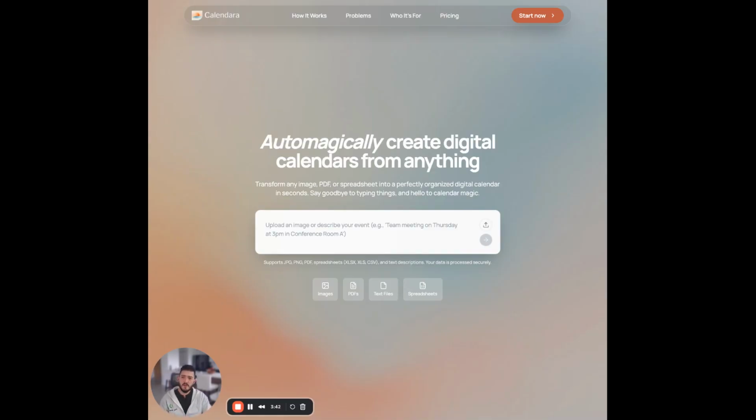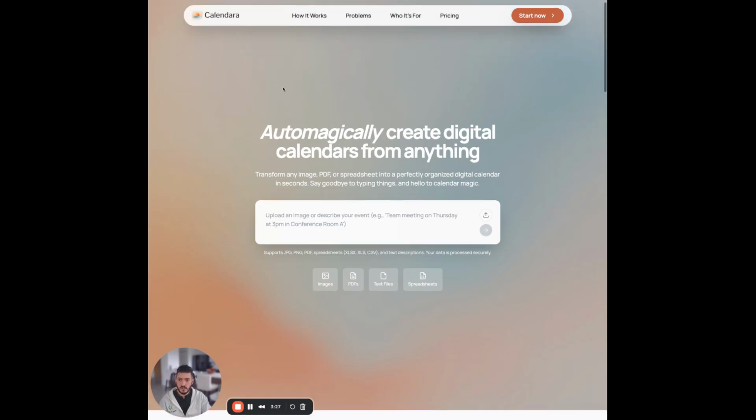So today I'm going to do this demo so I can request Google Calendar access. Currently, I do not have Google Calendar access. I only have Google Profile scope. So I want to get access to the Google Calendar. So this is the website. Use calendara.com as you can see in the URL.